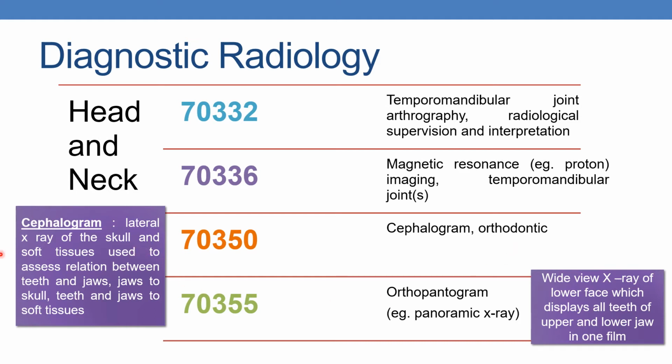Cephalogram is nothing but a lateral X-ray of skull and soft tissues used to assess the relationship between teeth and jaws, jaws to skull, and teeth and jaws to soft tissues. The next is 70355. It deals with orthopantogram, which is a wide view X-ray of lower face which displays all teeth of upper and lower jaws in one film or one view.